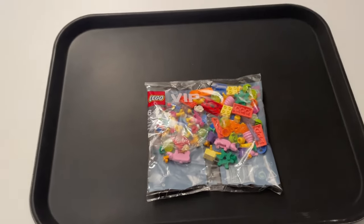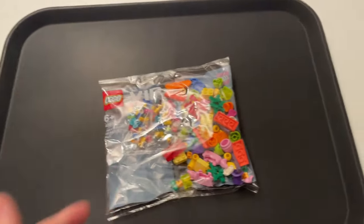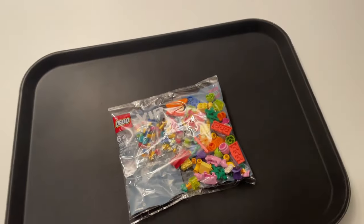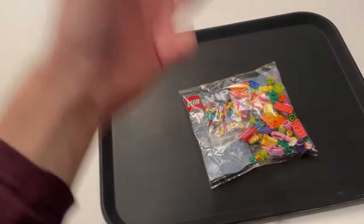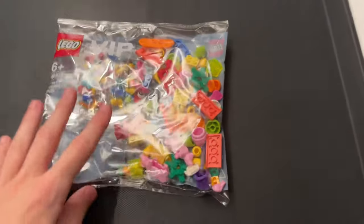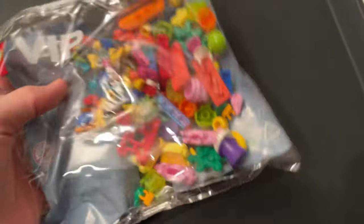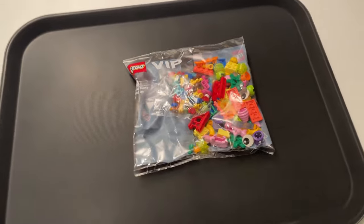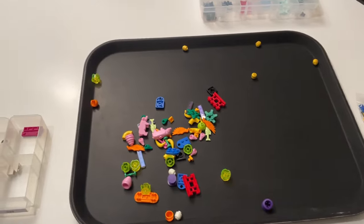We're going to be parting out this LEGO VIP set. I know it's not a large amount of pieces but we still want to keep adding pieces to the store. Money is an issue right now — I'm trying to fund the BrickLink store, my personal collection, the Geonosis arena MOC, and also a trip to Japan in 2025. This set has a very nice range of pieces so it's going to be great to part out.